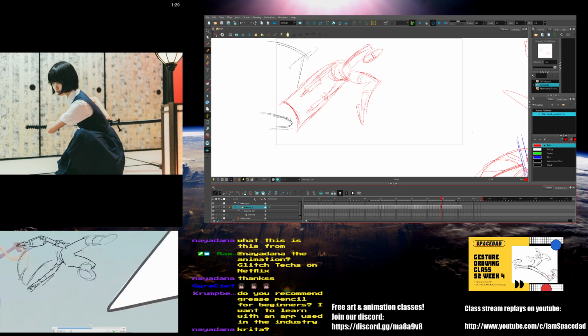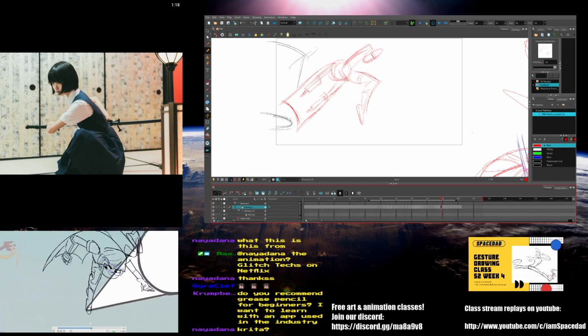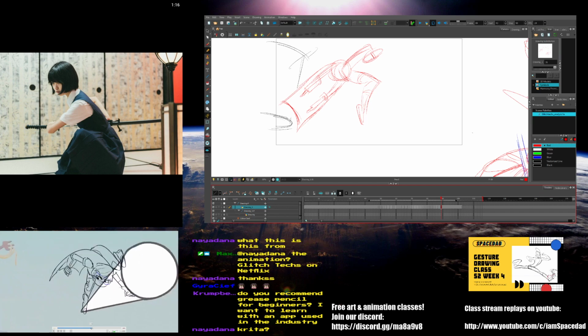So maybe I want to say start here. Starting here would be a good spot because we can get the whole drawing of this pose, and then we can just repeg it because that drawing gets repegged a bunch, and we'll just draw the in-between. I think there's one or two in-betweens that happen before it or something. So we'll do that first.